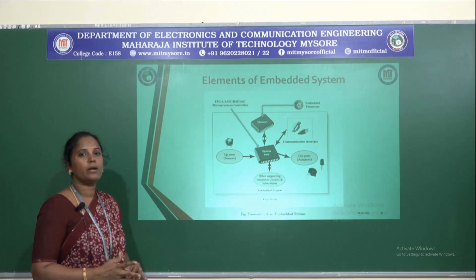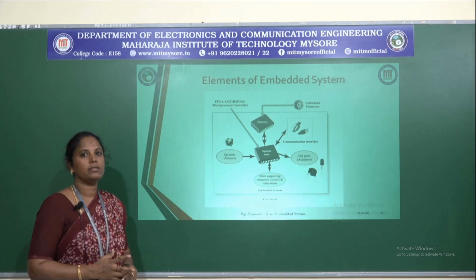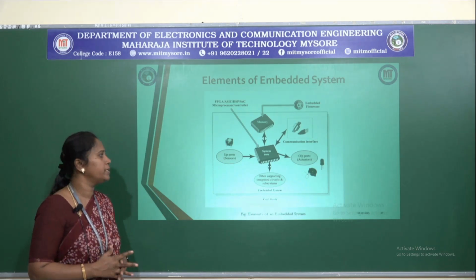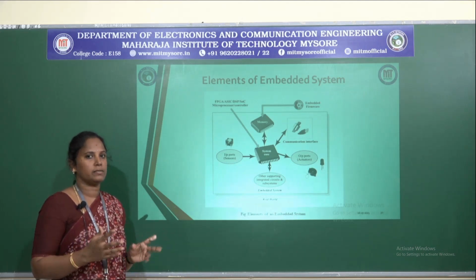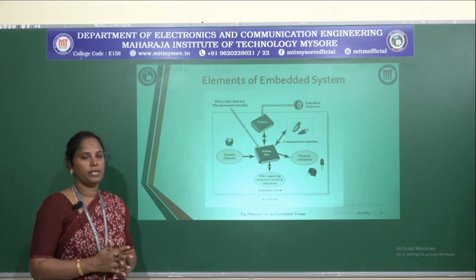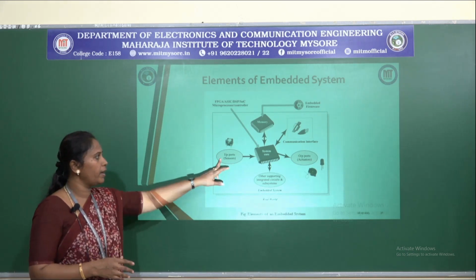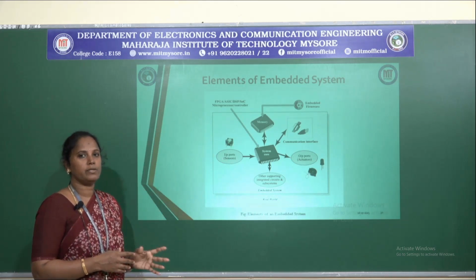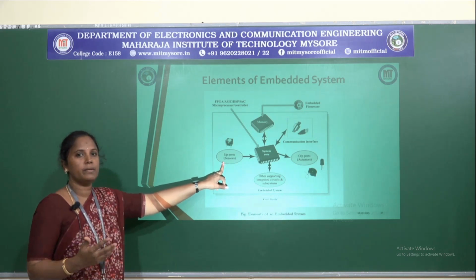So the next topic is related to the elements of an embedded system. As you can see in the picture, we have numerous elements present in any given embedded system. Of course, the common things we have are an input device, an output device, and a processing or controlling unit. Here with respect to our embedded system, as you can see, we have input IO ports, so all your input devices that we consider. Those are nothing but what we can also call sensors.